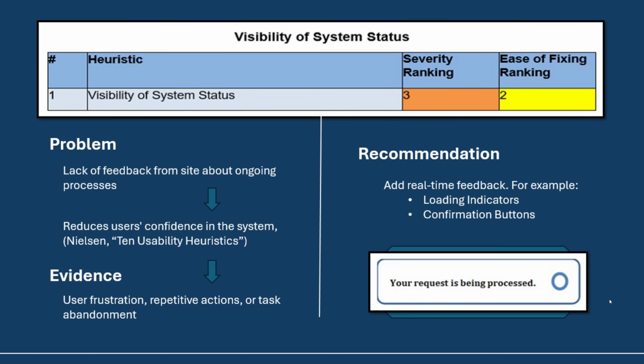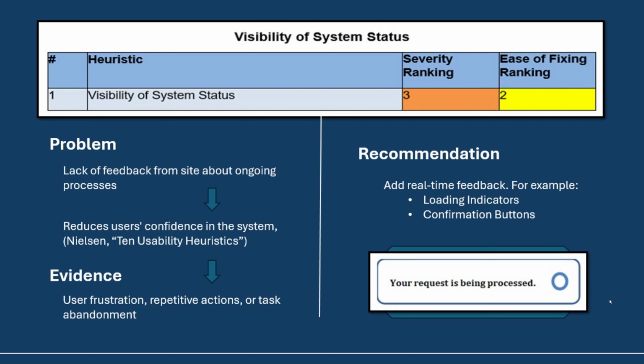When evaluating the Wix website, one of the key issues that factored into user frustration was the lack of visibility of the system status. This heuristic, or mental shortcut, refers to the user being provided with feedback from the site about any ongoing process from user interactions, thus leading to an increase in confidence in the website's function.